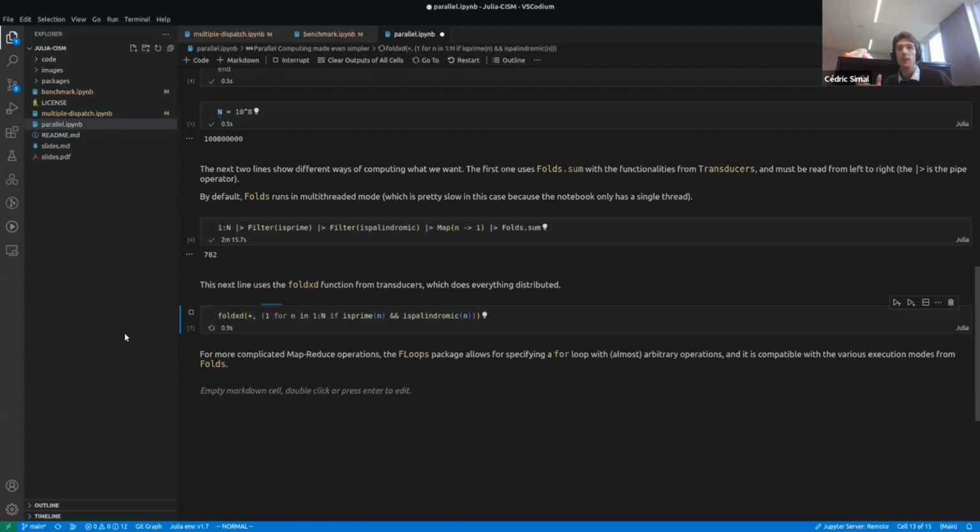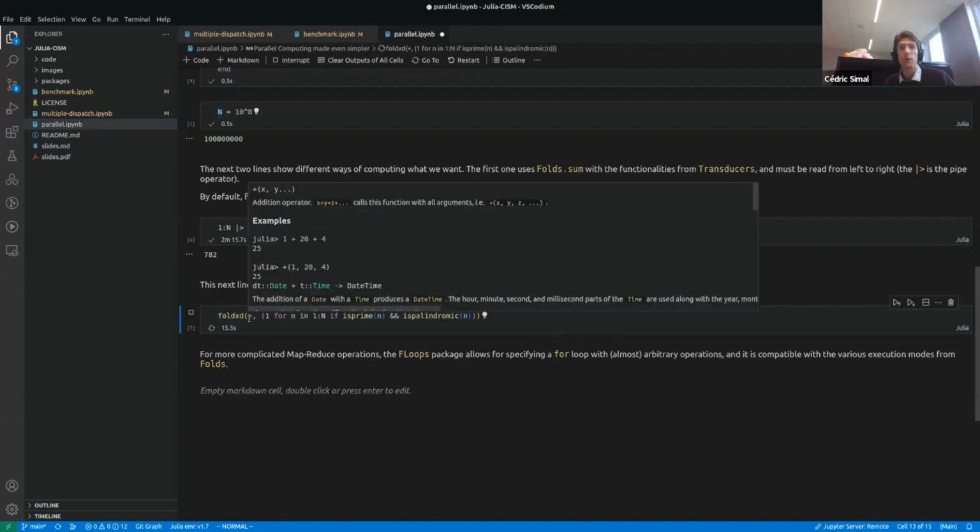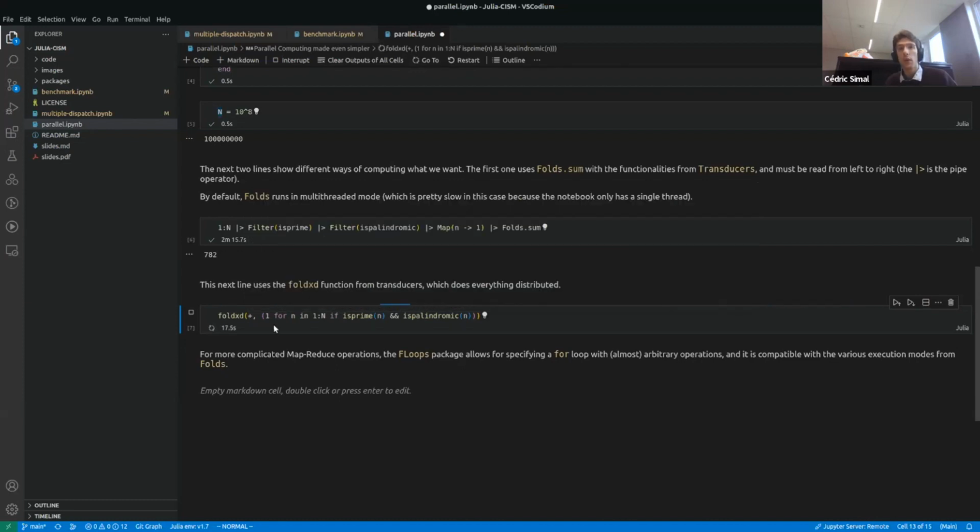And if I run the next cell, which again runs in distributed mode, I wrote that, essentially, to map the first set to the last one. foldxd is about the last part, and so I'm folding the plus operator, so I'm taking a sum. And then the rest is simply an expression that tells me, over this collection, only keep if it's prime and if it's palindromic. And this all gets interpreted into a distributed program that spits out the answer.